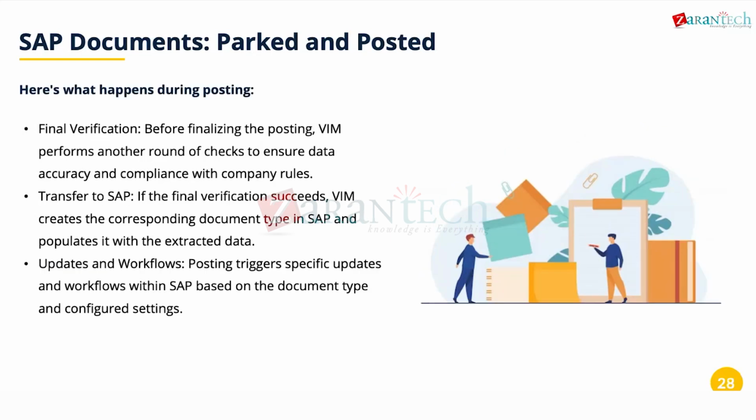Now, what happens during the posting? This is just SAP terminology, irrespective of what VIM is trying to do. Whatever SAP is doing, VIM is also doing the same thing. Assume that you are trying to post via FD60 or MIRO. VIM is doing the exact same process and using the official SAP mechanisms to post the invoice into SAP.